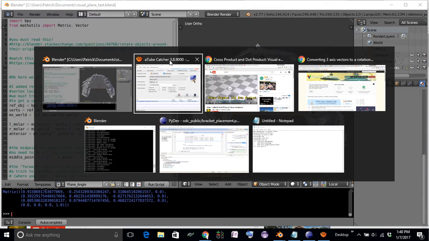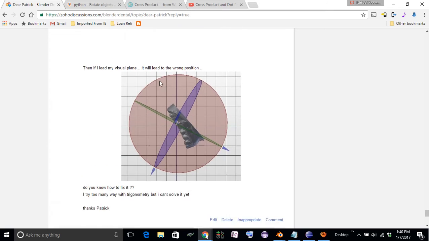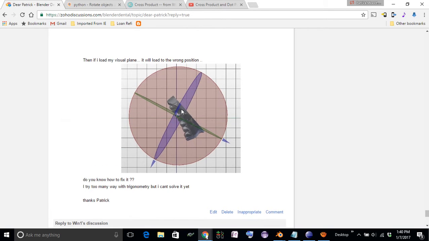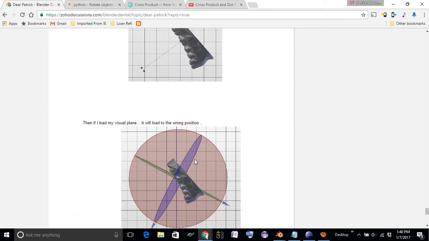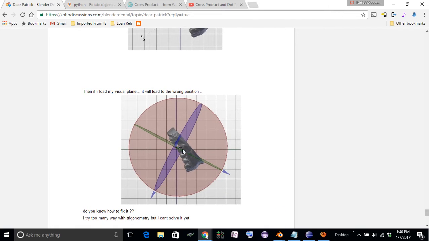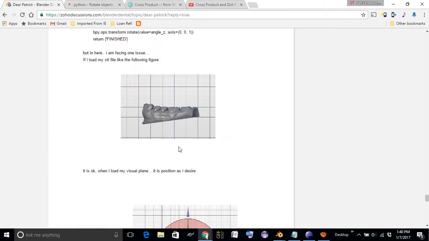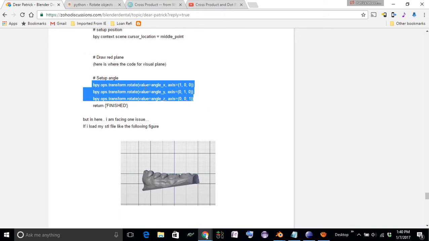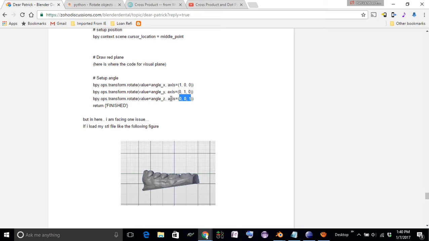Alright, so I'm going to be answering your question here about why we think this is not working. Undoubtedly, the reason this isn't working once you rotate the model is that the points you're choosing are creating some axes relative to your model, but the operators you're using here are rotating around the world X, Y, and Z axes. So the angles and things you've calculated are correct, but the utilization of them doesn't correspond to these axes. But I'm going to show you a completely different, better way to handle this that'll be more difficult at first, but much easier when you want to do things like this in the future.